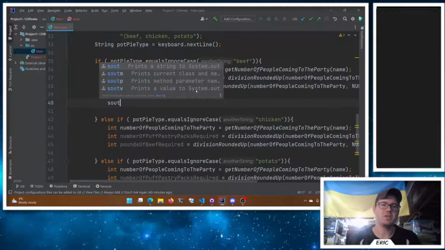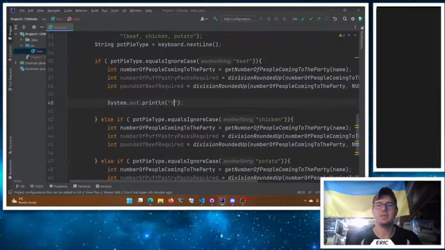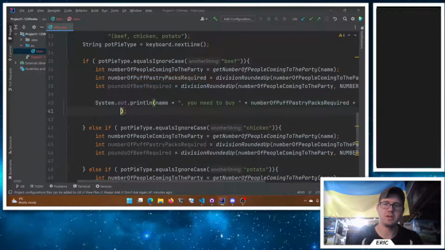Now, again, we can do it here, and we can say, we'll just say name plus, right? We'll concatenate that in. Here's our nice program. You need to buy, and then we can concatenate in here this number of puff pastry required plus packs of puff pastry and plus pounds of beef.